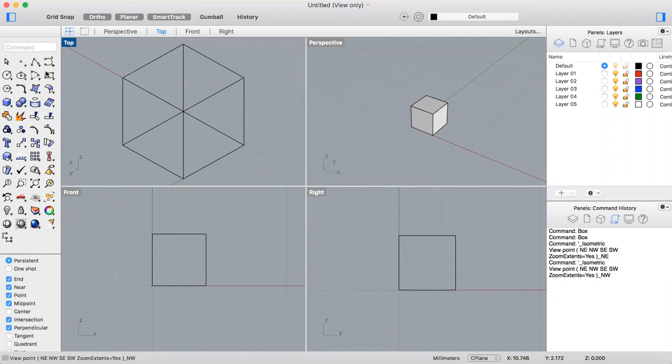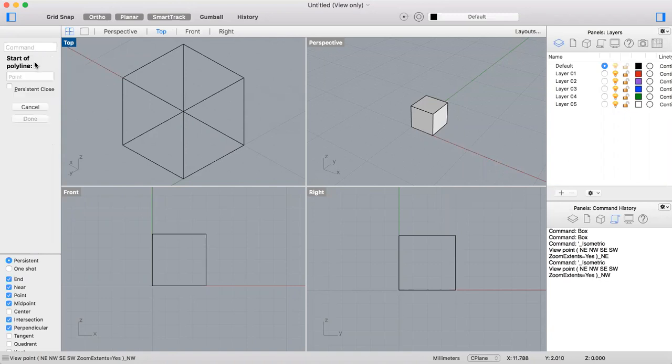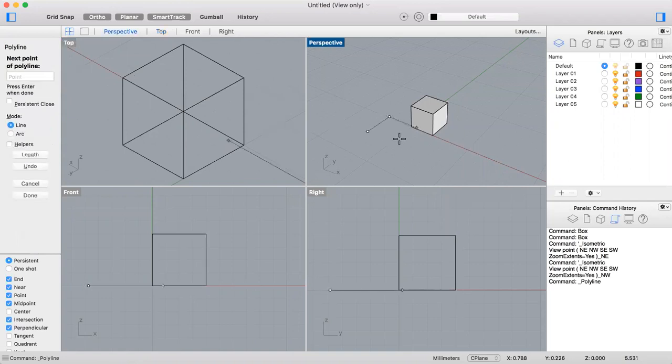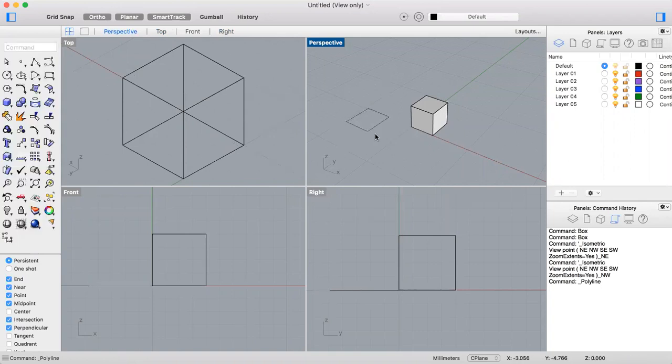So as you can see here on your left-hand side, there are a bunch of buttons. Those are all different commands. So one way to start a command is actually just to click on any one of those buttons and start performing that command. So in this case, you can see here that I am building a polyline.